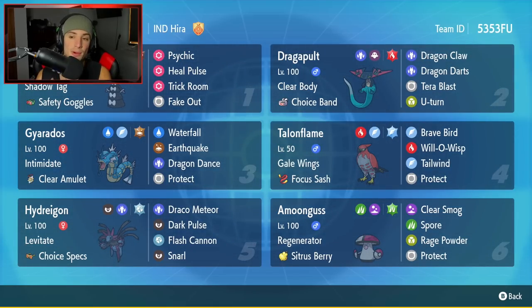Right next to him is going to be that Dragapult with Clear Body, which is an amazing ability, which will not allow opposing Pokemon to lower this Pokemon's stats. So I love that ability. Makes Dragapult 10 times better. This one has a Choice Band as item. Then has Dragon Call, Dragon Darts, Terror Blast, and U-Turn for its four moves.